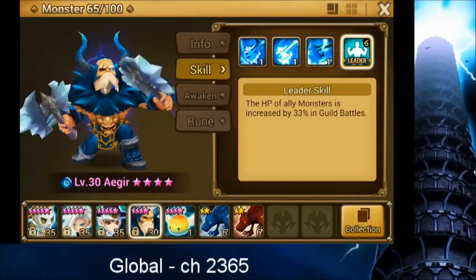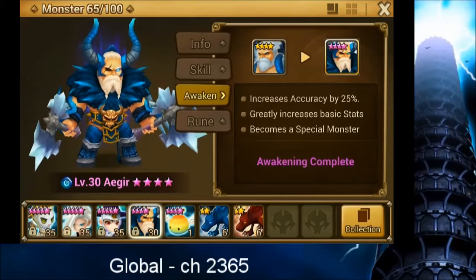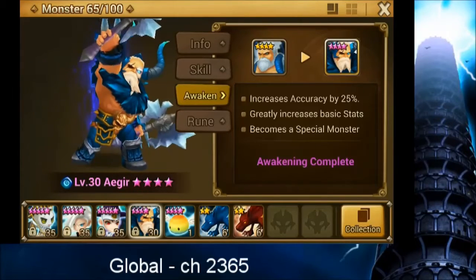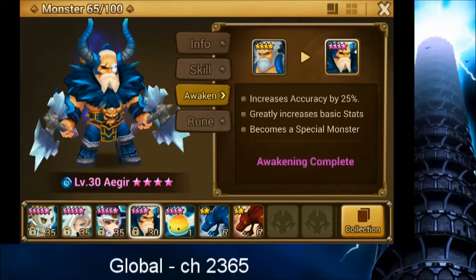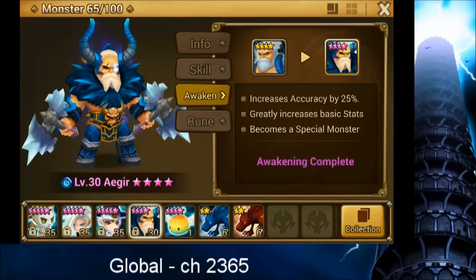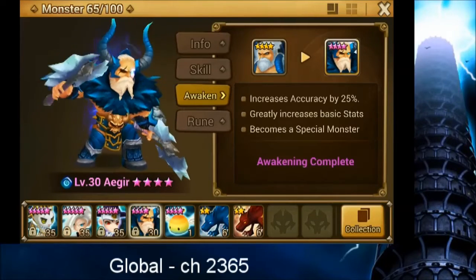Whenever he is awakened, he gets an accuracy boost. So with his accuracy, it's going to help him put the brand and the dots on the enemy, and steal beneficial effects. Now, all of his moves are single target. So that's one bad side to him. He's only going to be hitting one monster.